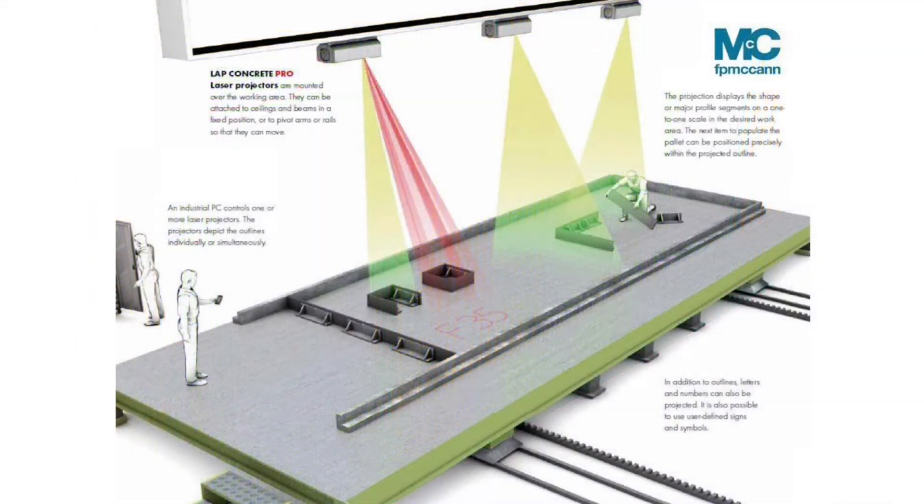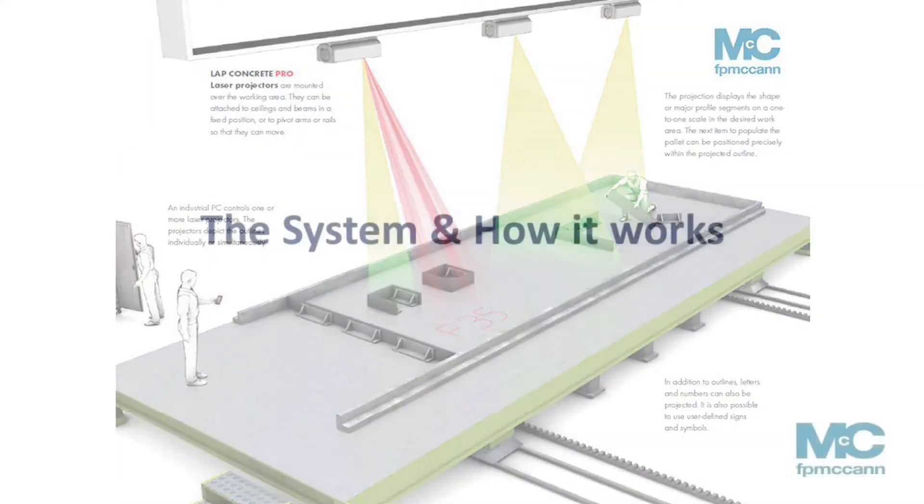We then take it to the next level with CAD CAM. We have a casting table with a projection of light above it. These beams of light give the operative an indication as to where mould boxes are going — where the window is, where the door is. You could argue it de-skills the job, but more importantly it keeps a very close eye on our quality assurance. Once a panel is cast, the last thing we want is to find we've cast a door or window in the wrong area, or missed casting details like lifting sockets or the air-vented brick running through the facade or sandwich panel.